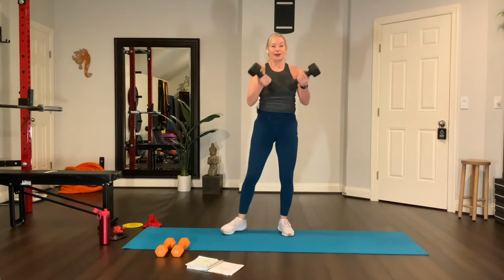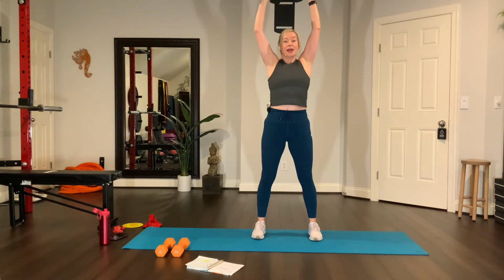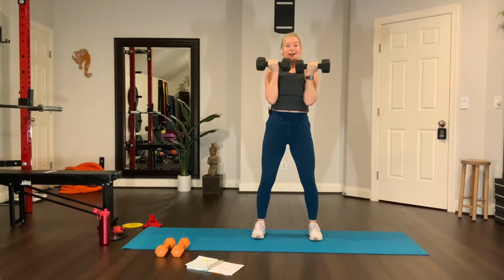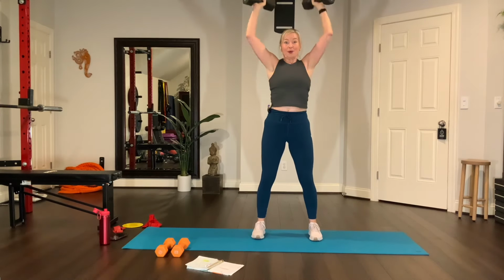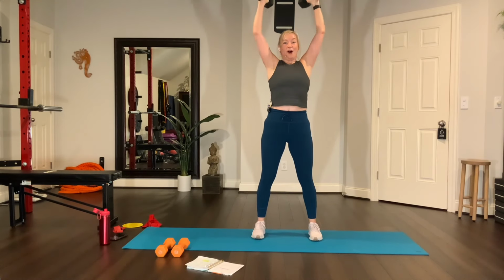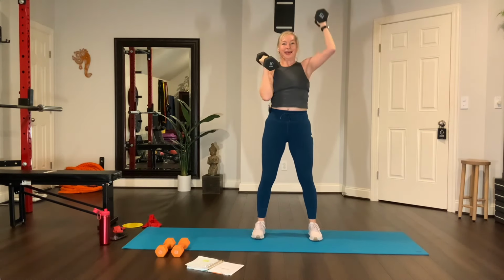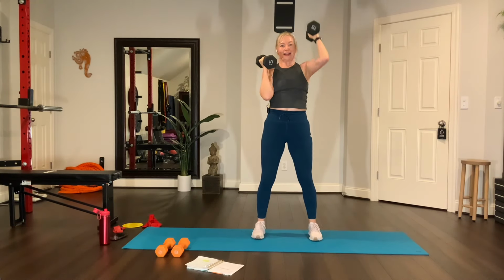All righty, pick up your heavy weight right here. Arnold press. So press straight up and bring it down. So palms facing in and then palms facing forward. So this is developing the top of the shoulder right here. We're on a quest to work on shoulder strength. And now alternate right side, left side, right side, left side, right side, left side.